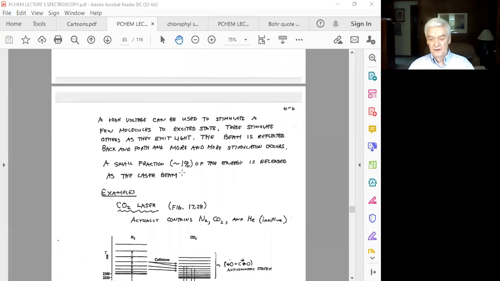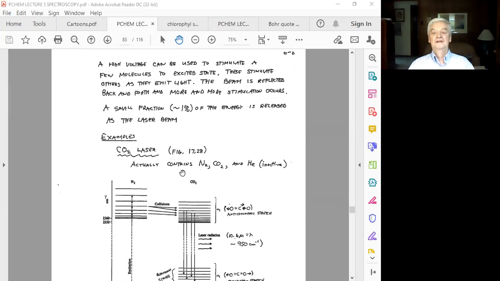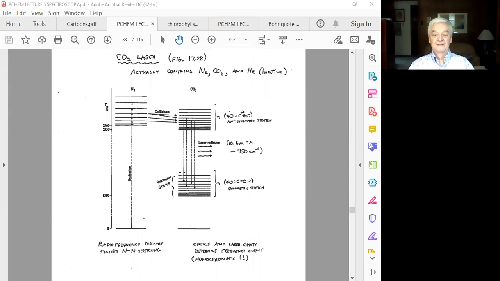Okay, so we're just about out of time, but to give you an idea how this works, and we'll talk more about this next Monday, this is a carbon dioxide laser, which is a mixture of nitrogen gas and carbon dioxide. So these are separate molecules in the chamber. We basically use electrical discharge, high voltage, and it excites the nitrogen diatomic molecules into their excited state.